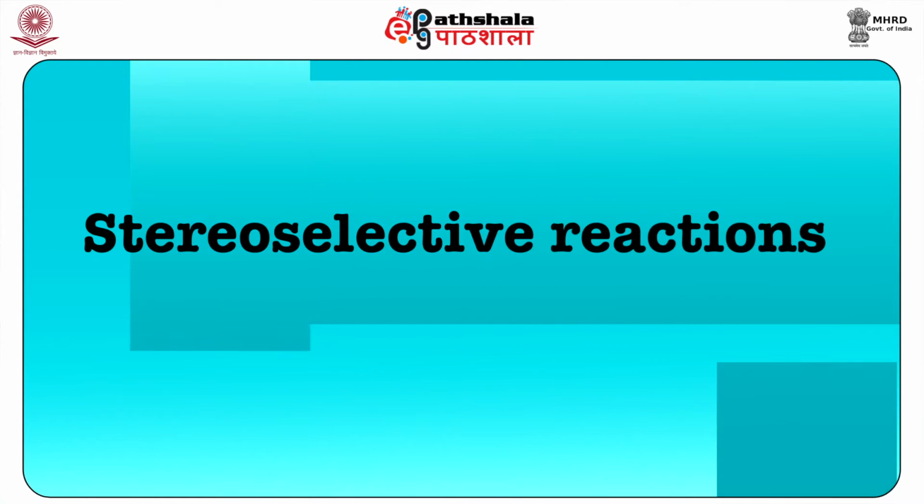Stereoselective reactions. Stereoselective reactions yield predominantly one stereoisomer or one pair of enantiomers of the several diastereomers. It can also be defined as a reaction in which there is a choice of a pathway, but the stereoisomeric product is formed due to its reaction pathway being more favorable than the others available.